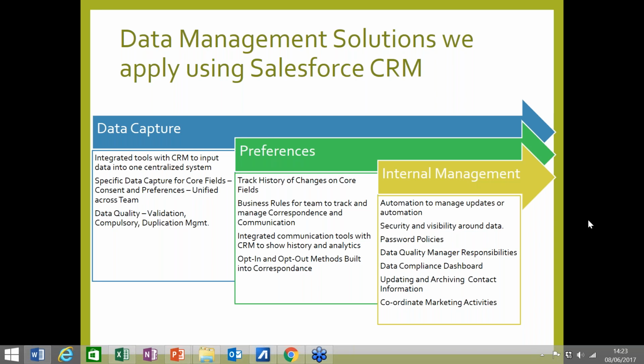So it's looking at various things in your CRM to say, well, actually, are we compliant? Are the core fields being populated? If they're not, why not? Let's solve that problem. So you need to decide how we can see from within our system whether we are being data compliant or not. Can you update and archive contact information automatically, and can you use the system to help you coordinate marketing activities? In Salesforce, for example, you have campaigns and you can manage all your campaigns with a campaign calendar. So if you were to track who's sending what email when, the ideal scenario would be that it would all be mapped out in your campaigns.